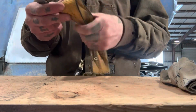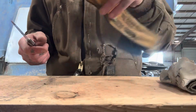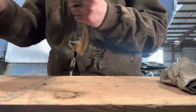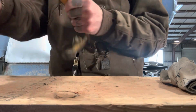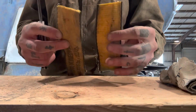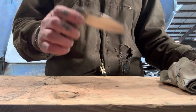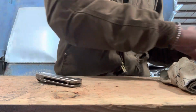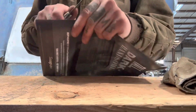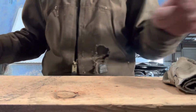Let's try a strap. I used to do the bungee cord in this part of the test, but I think I'm going to switch to the strap. I think straps are something that people cut more often than bungee cords. So this one got through it in 3 tries. Not bad. Also, the bungee cord was just really easy to go through. I think the strap is a better test. Back to the magazine paper. We're slicing, but not great.